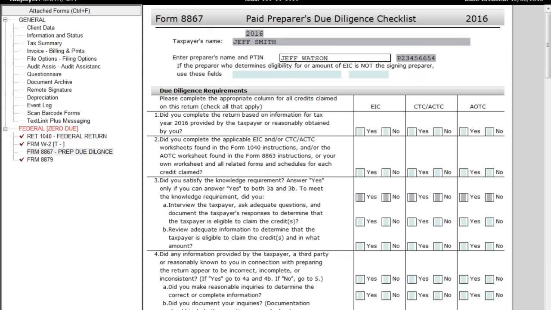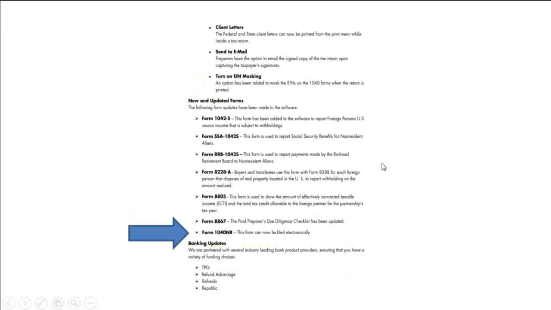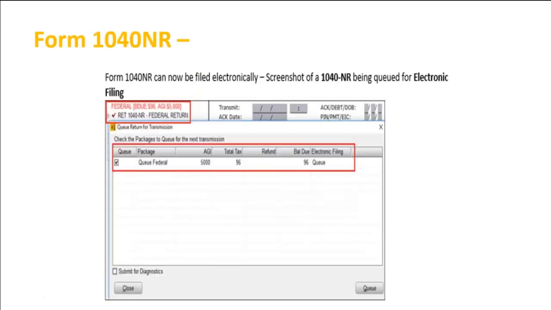And the other one, the 1040NR, is a little bit on the difficult side for me to show you because I can't transmit yet. So here's a screenshot. What we're trying to show you is that a 1040NR is selected here in the attached forms list and that we're able to send it off. So there's a little bit of a trust-me element here for this one, but definitely those 1040NRs are going to be able to be electronically submitted to the IRS this year. So that's a big change for that form as well.